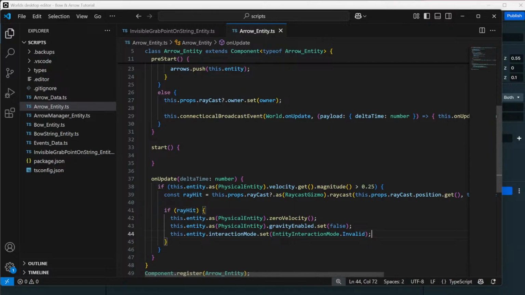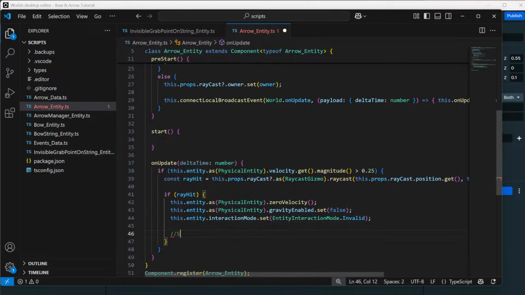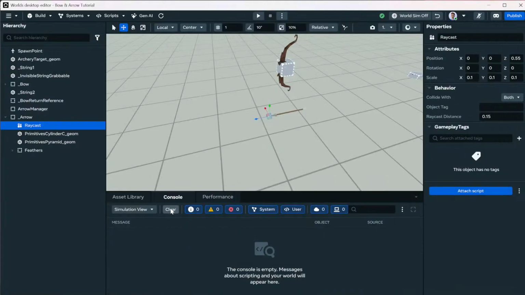And like in the future, we could send event to damage player or notify target. Yep. All right, clear. So hopefully this will now stop when it hits the target. One more. There it goes. Okay. World simulation on. Play.